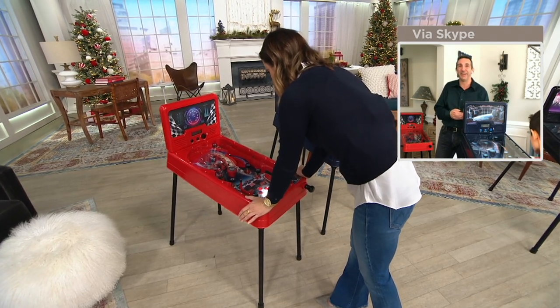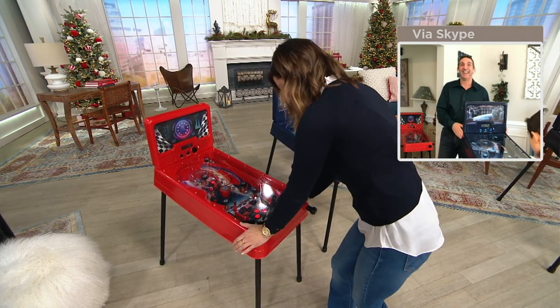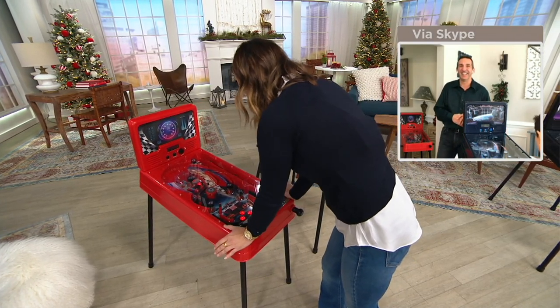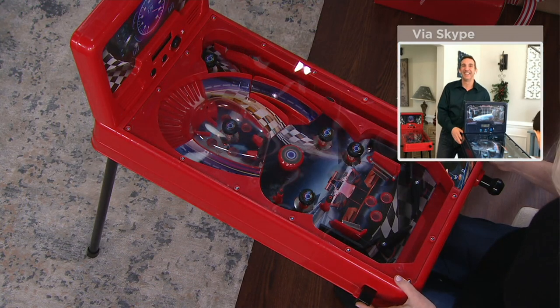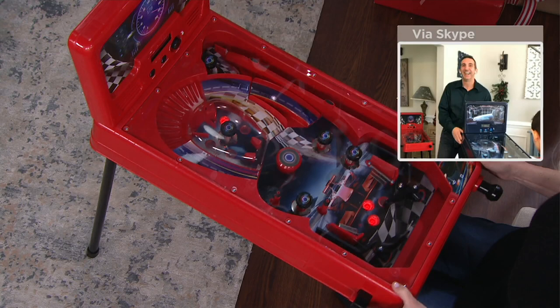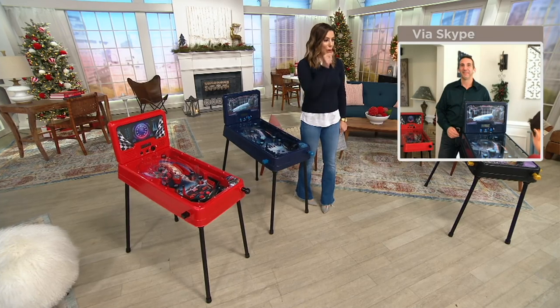I'm doing better than I thought I was going to do. I know Mary Beth was talking some smack earlier — she wanted to compete. I think that's what's so fun about it. I can just imagine on Christmas day unwrapping this and the whole family gets to play because you have that five-player setting. I'm sort of playing — I'm failing a little bit on the race car. Mary Beth is also on the race car. Let me show you the three colors.